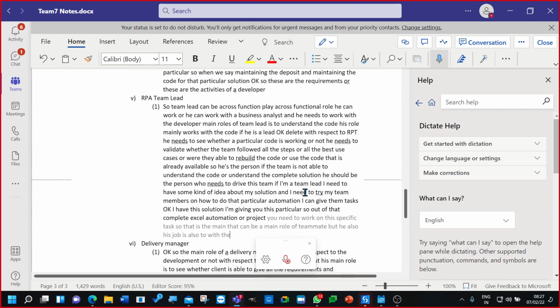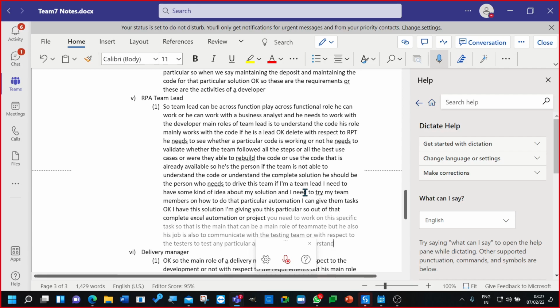but his job is also to communicate with the testers to test any particular application, and to check with the clients and any application team. For example, I have a notepad, and that notepad has a separate support team. That notepad needs to be installed on a different machine where I need to do automation.